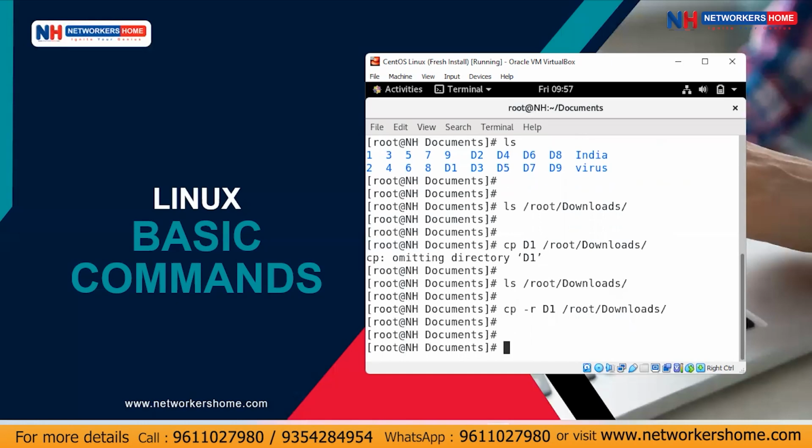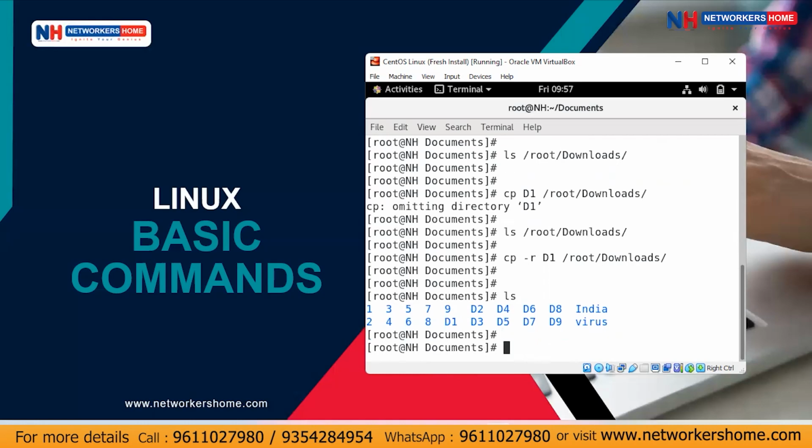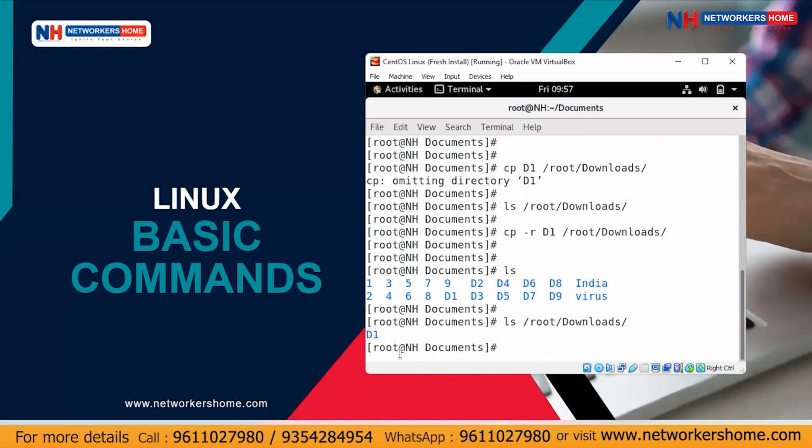Now it has been copied. In the current documents directory you still have D1, because when we copy, a copy is created and the actual directory is not moved. If you check in downloads, you can see we have the directory D1. This is how you can copy directories.